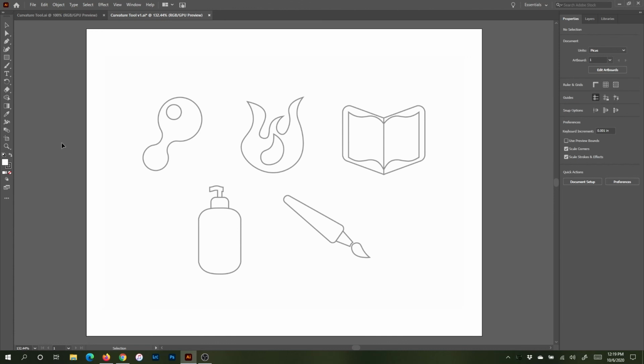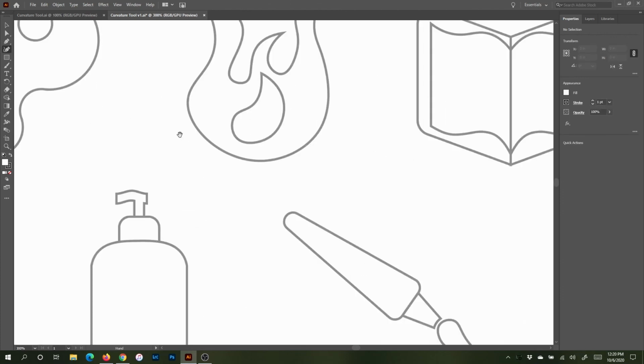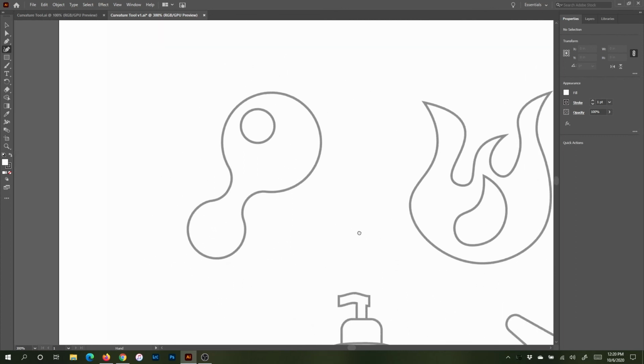So we're starting with this one that maybe is like a couple drops of water separating, or something you would see in a retro lava lamp. I don't know exactly, but we're going to do our tracing here. So click on the curvature tool, maybe Control plus a couple of times to zoom in on this part of the drawing.